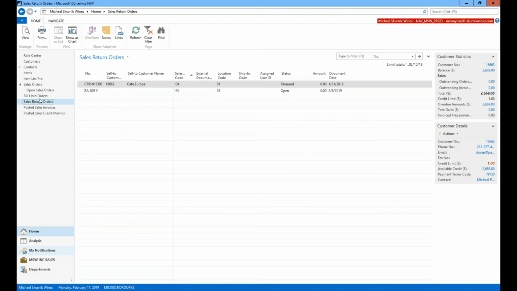Otherwise, these are going to be entered as sales return orders. The reason here is that a sales return order, in fact, creates an expected inbound so that brand managers could tie something up. I'm sure many of you have gone through a scenario where we end up shipping the last of someone's hold. You know, there's 10 cases on hold. We ship all 10. We only meant to ship 2. And then we have to instruct Rita to put those 8 cases back on the customer's original sales order when that comes back into stock. Well, now we have a mechanism to make sure that happens. So we could enter a new sales order and reserve off the return order.